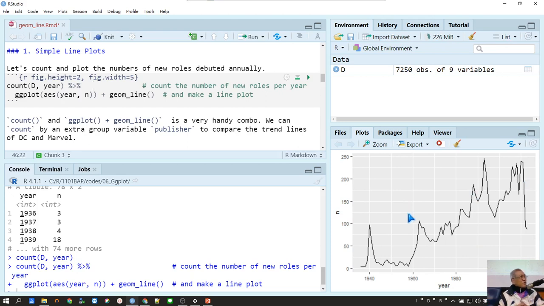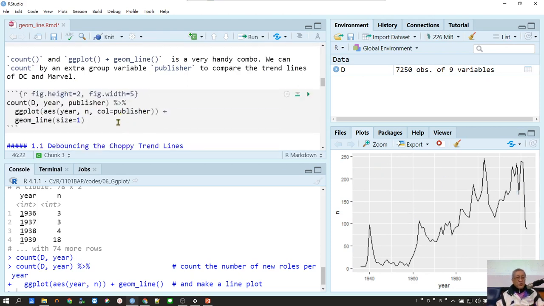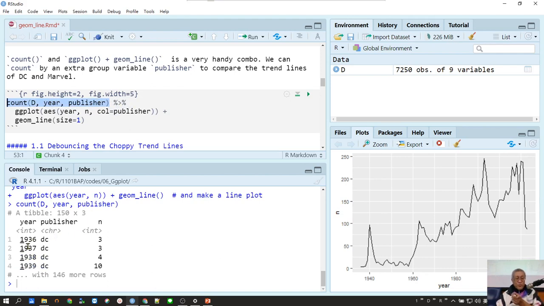So how about if I want to see the number of characters by publisher? Now the beauty of ggplot is that if you want to compare the two publishers, you just do this. You count by year and by publisher. Now per publisher per year I will have a record, and then I simply map year and n to x and y, and I map publisher to color.